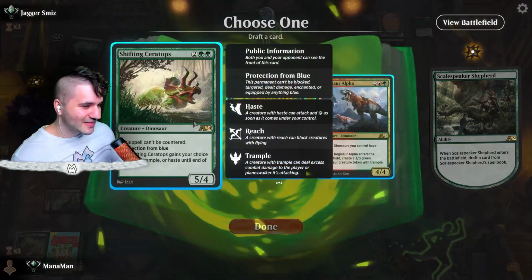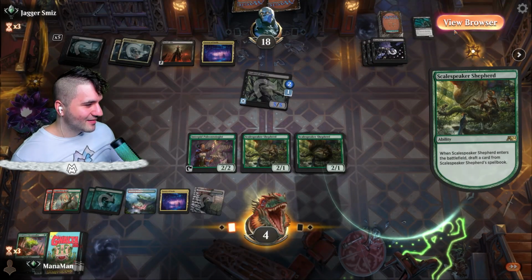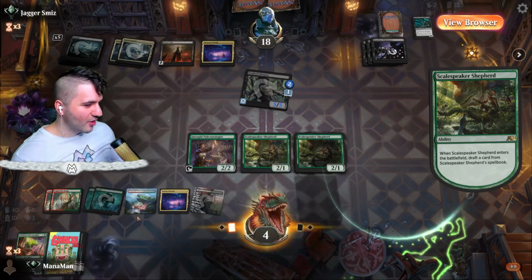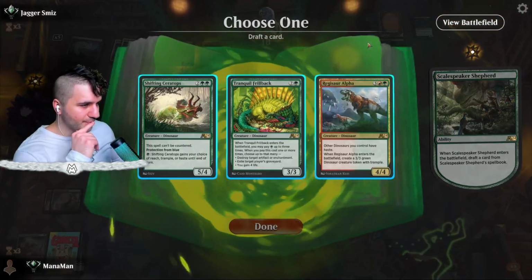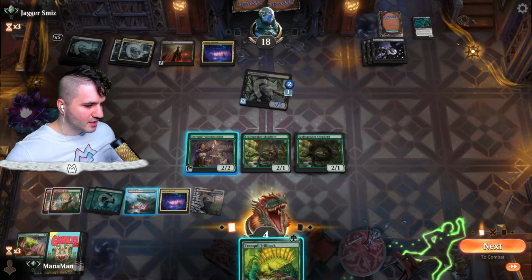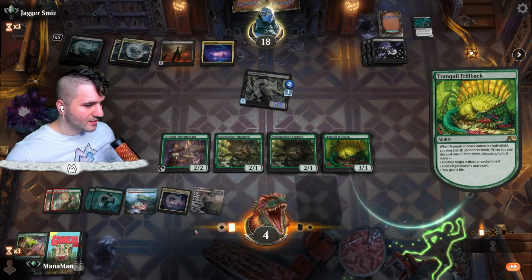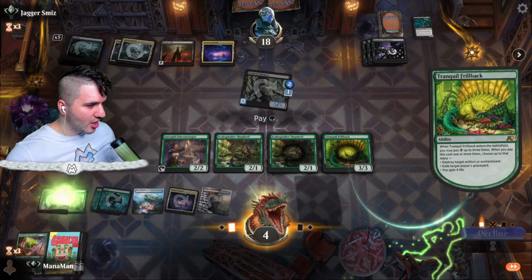Okay, so we can get a Ceratops Alpha. I guess we could go back for our Frillback. That would cost 1, 2. No, man, good lord. We could go double Frillback. I think that's going to be our move here. Frillback. Maybe gain a little bit of life here wouldn't hurt. Because 1, 2, and then 1. So it's auto pay.